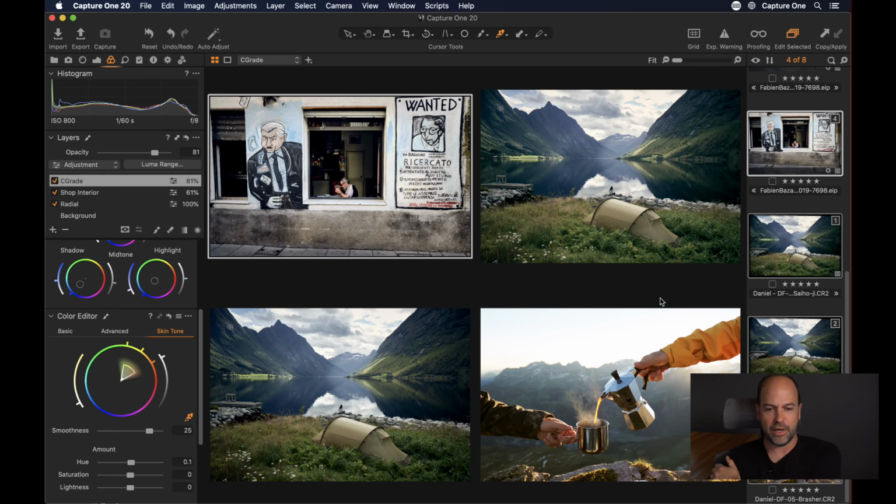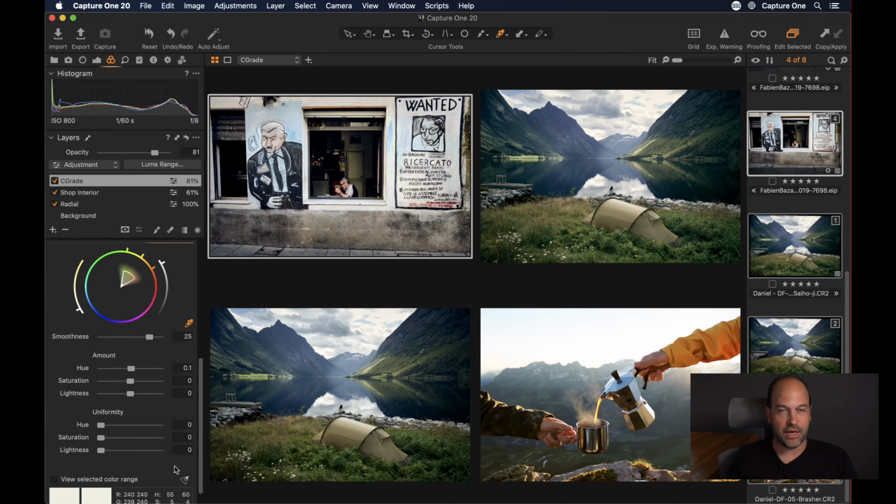Also check out, I think we did a live broadcast on skin tone. I can't actually remember, we've done so many of them now, but there's plenty of tutorials on editing skin as well. We did do one on skin tone last week or the week before. And we also talk about using the uniformity sliders in skin, how to normalize differences in tone and that kind of stuff as well.